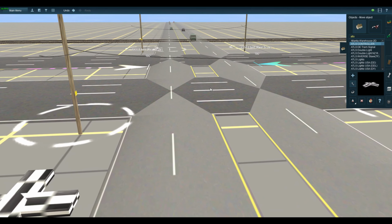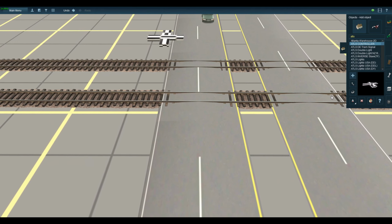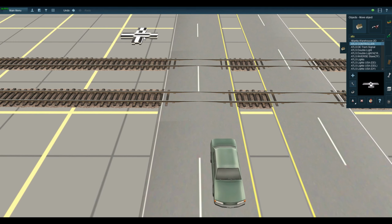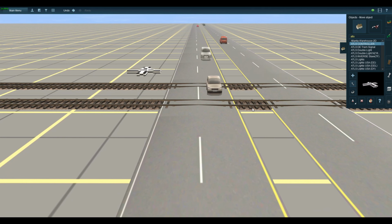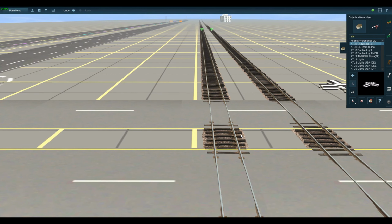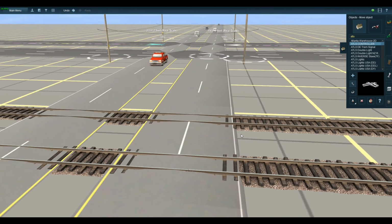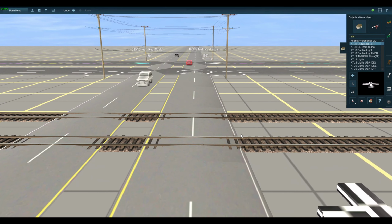So I'm going to go ahead and put out the ATLS controller. This will be all ATLS control for the crossings and the traffic lights. Of course the traffic lights, but the crossing will also be ATLS control. We'll do our second TRC crossing at Derry Ashford. The reason why I try to do all the big intersections is because I can control it a lot better, a lot easier than I can with ATLS. So Derry Ashford will be the next TRC crossing.